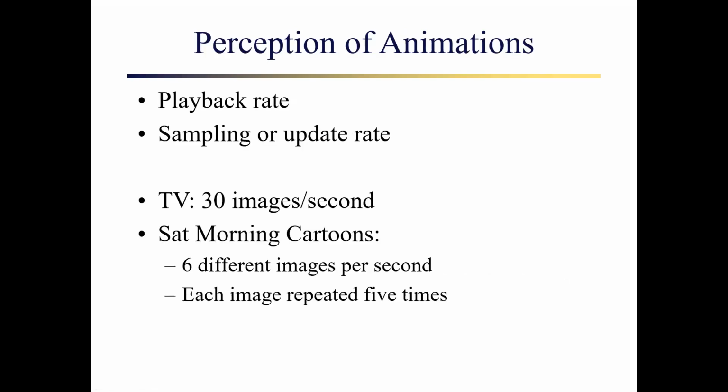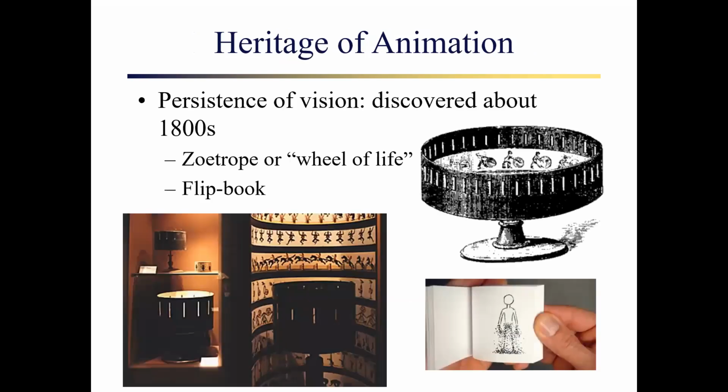Perceptions of animation: playback rate, sampling or update rate. Sa TV, there are 30 images per second. Sa morning cartoons, we have 6 different images per second, each image repeated 5 times. Kung nung unang panahon, para makapag-animate ka, you need to draw it all over again. Ganon din naman dito, pero ang gumagawa na nun ay hindi na natin concern yung mga character, no? May mga built-in character na pwedeng gamitin.